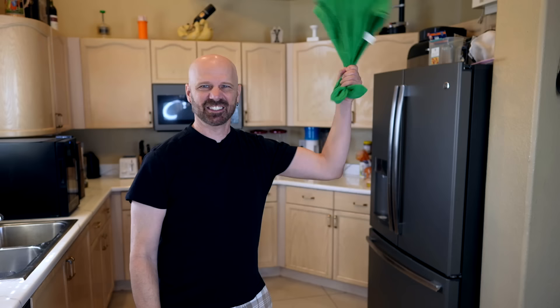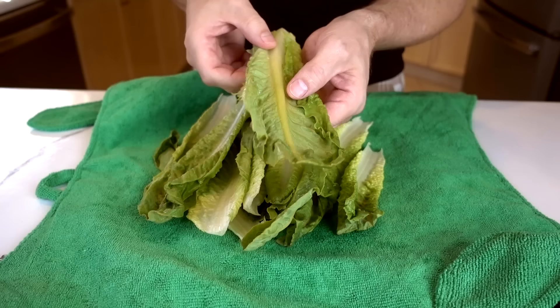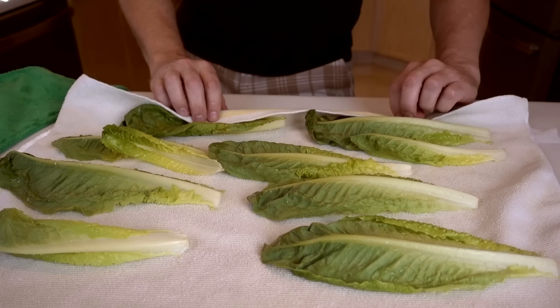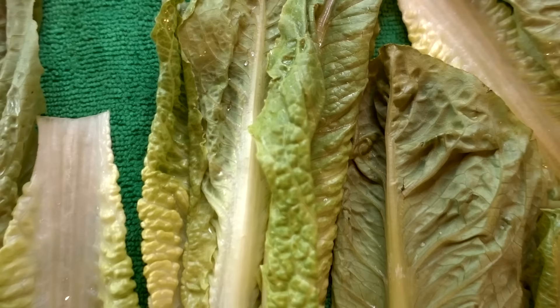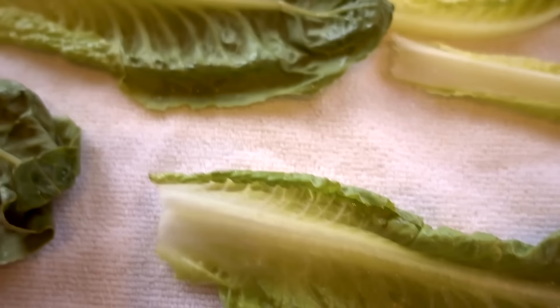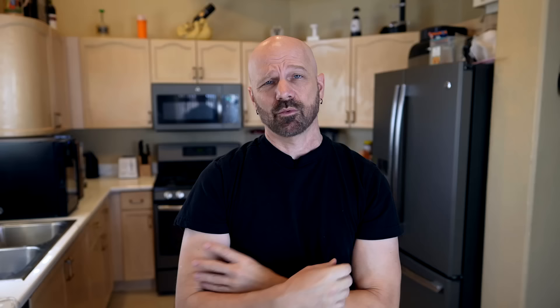Swing it in a wide circle for five to ten seconds. I'm not sure this is really going to work. Lay it flat and pat dry to remove any remaining droplets. It doesn't seem much drier at first, but there's a little moisture on there and I can see a lot of it got on the bottom layer. I do a quick pat dry with a Nano Towel, then compare to a microfiber towel rolled up and patted. You definitely see some droplets still on there, but it's pretty dry — about the same result.